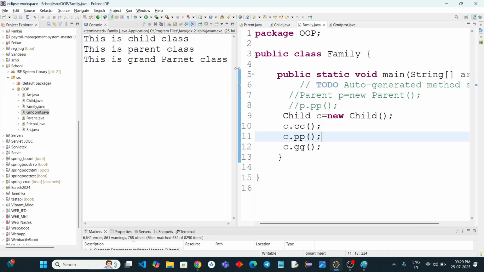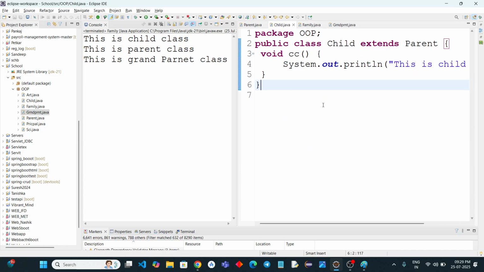That is achieved by the concept of inheritance, and for inheritance we use the keyword extends. In Java, you can find only two keywords at any level, whether Google, Microsoft, Apple, it doesn't matter. There are only two keywords you can find, either extends or implements.